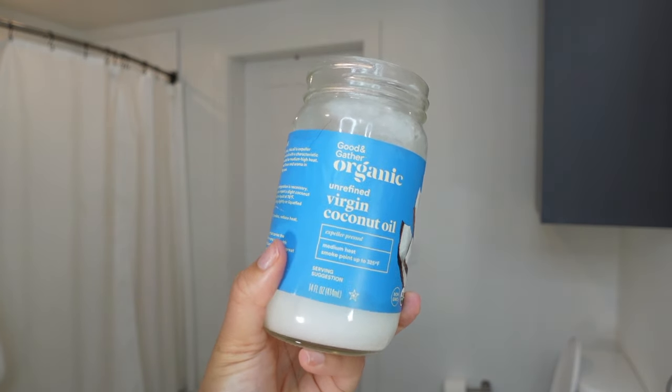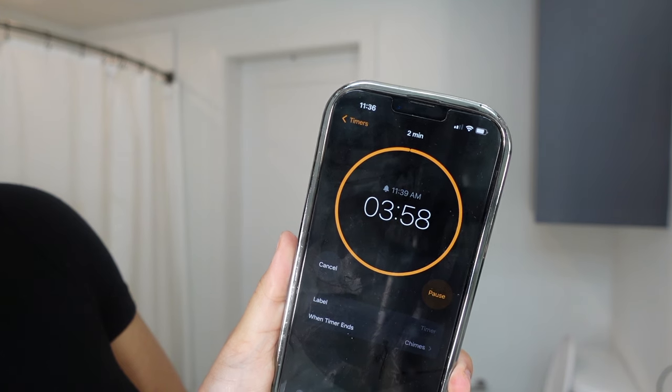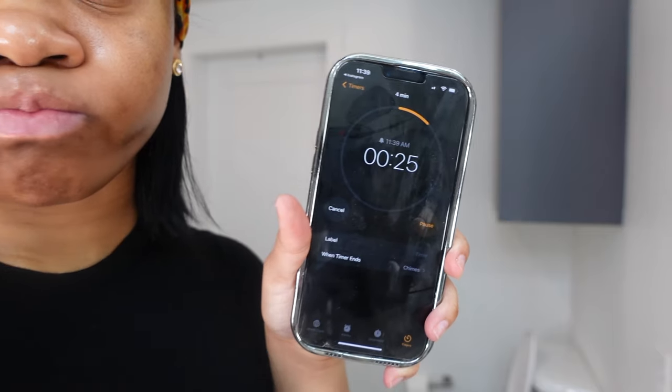I also like to do oil pulling at least once a day. It's best to do it twice a day. Well, that's where I found the best results, when I do it twice a day. So just try that and add that into your routines if you are looking for something new.